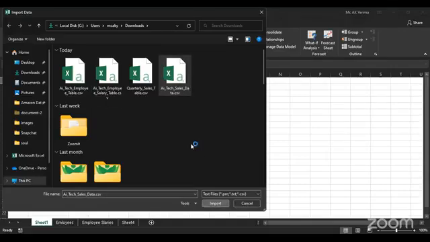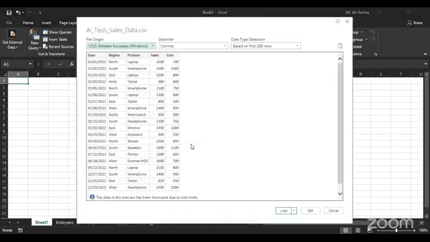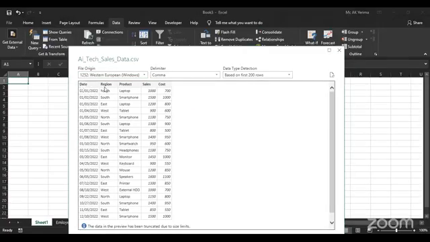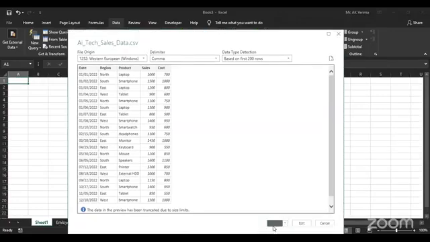So just import your sales data. So nice, we have the sales data here. If you take a look at the columns, we have date, we have region, north, east, southwest, we have products, laptops, tablets, smartphones, and we have sales, and then we have cost, right? So let's go ahead and click on load to load our data.